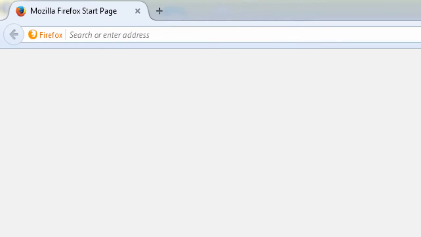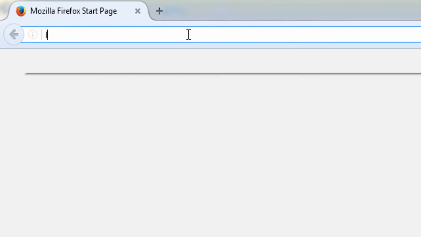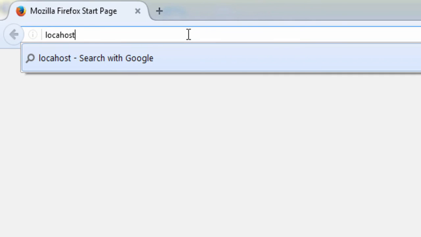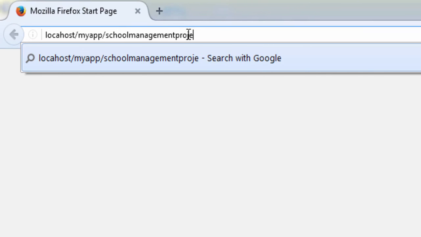So we will go into the browser and type localhost/myapp/school management project/public/insert students.